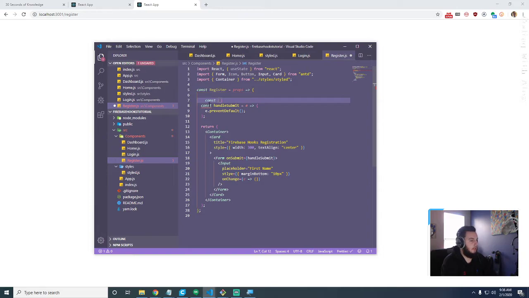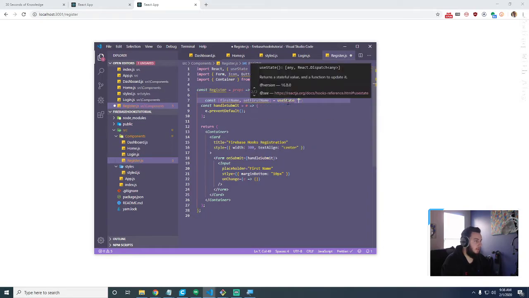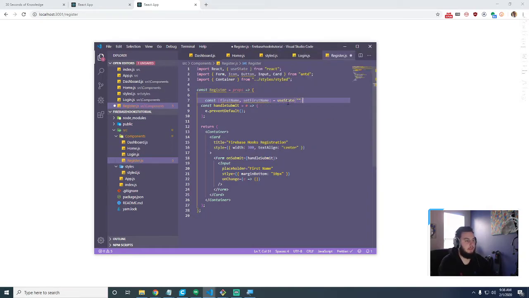So like I showed you guys earlier, in the register, we're going to have these 4 fields. So let's go ahead and create the data storage for those 4 fields using the useState function of React. So we're going to set const, and then within these square brackets is going to be the name of the data that we want to store. So it's going to be firstName. And then the second thing that we want to pass into it is called setFirstName. And that's going to be how we actually set our first name. And then we set that equal to useState, and that's just going to be a string. So that's how we'll set that up.